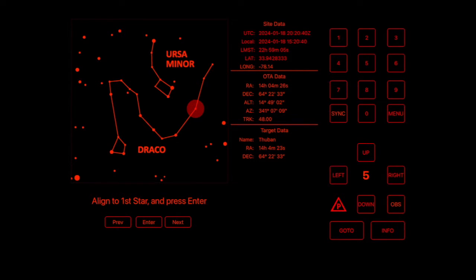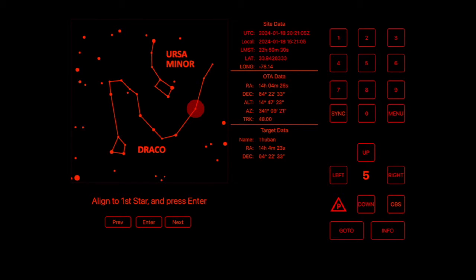Now you might have noticed it immediately took off and went to this object, and I don't like it doing that because this might not be an object I want to go get. You see, when you're doing your 2- or 3-star alignment, that object may or may not be where you can see it. It might be behind your house, behind a tree, things of that nature. So it's not very beneficial to have the mount take off immediately.